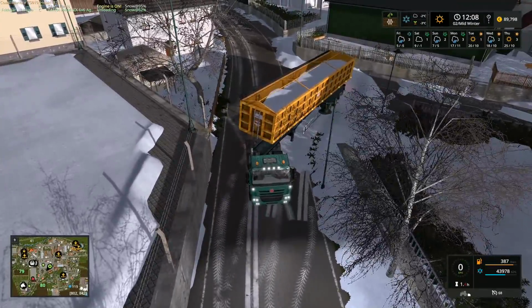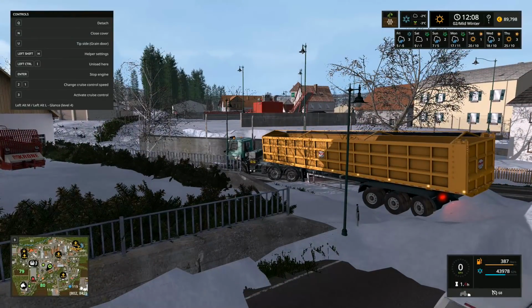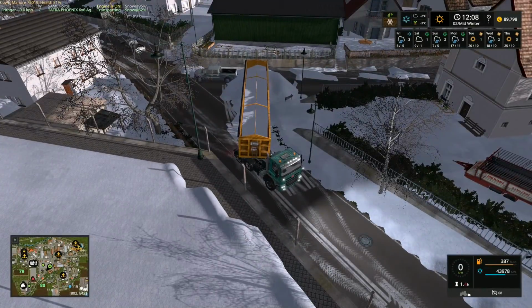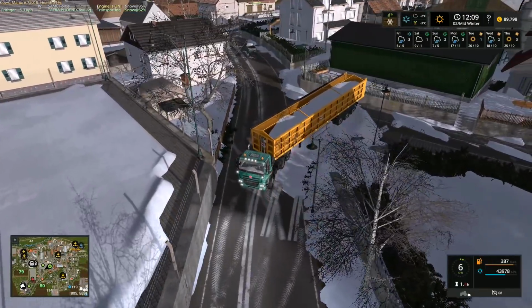Nope, it's still on the slow tipping thing. It's because I didn't bring it all the way to the bottom. Go to here and then go grain door, side tip right. Oh, okay, tip side right. Yeah, that's the one that we want. And it's working! My dastardly plan is working.